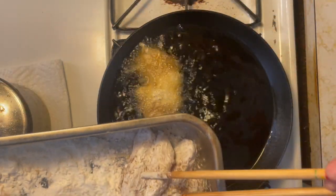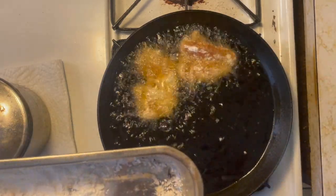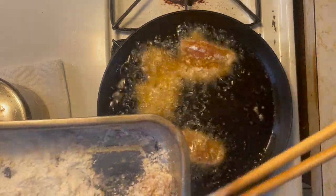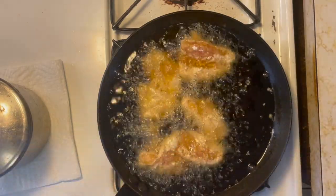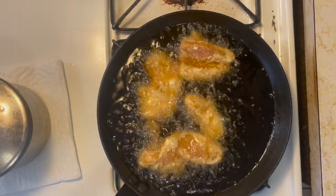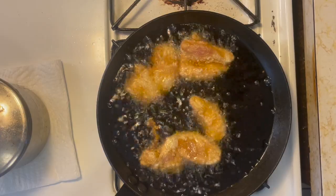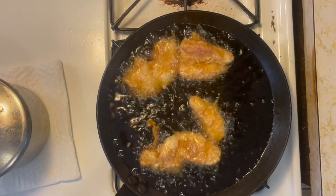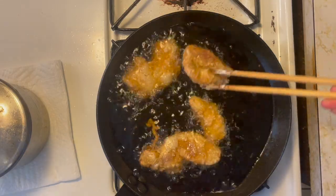Now the oil is ready. It's time to start frying the chicken. Oh, and the burner is set at medium heat. At first I'm only going to put about half of the chicken, in this case 4 pieces. If you crowd the pan, the temperature of oil drops too much and your chicken might end up being soggy. So you want to start a little on the light side and just feel the oil temperature. If it's getting too hot too quickly, then you can add more chicken.